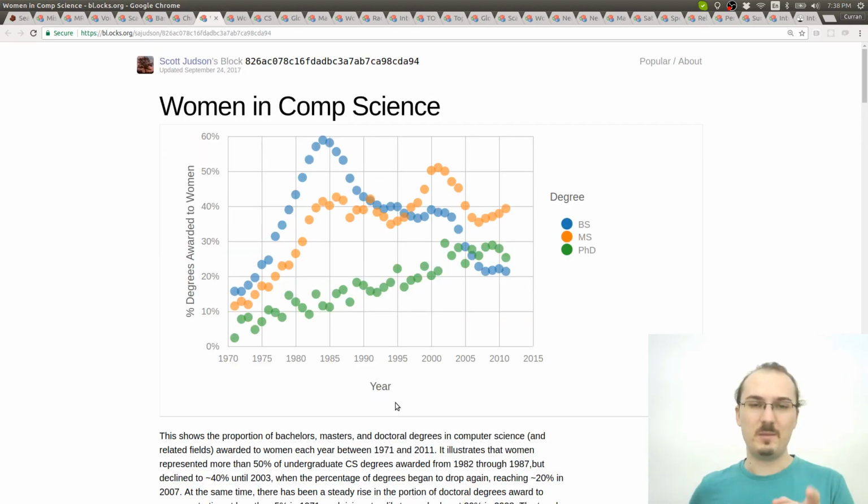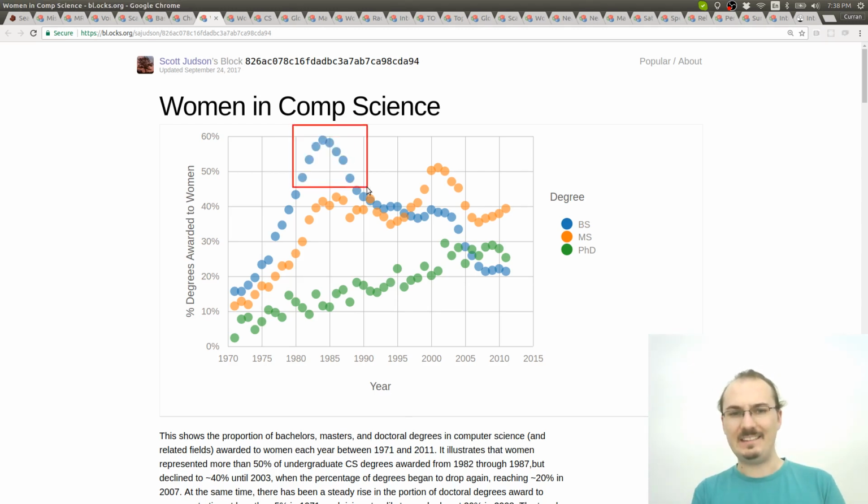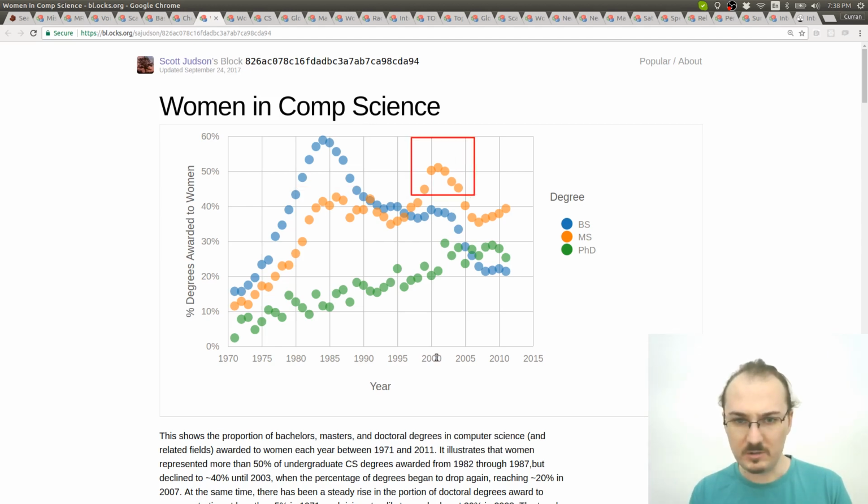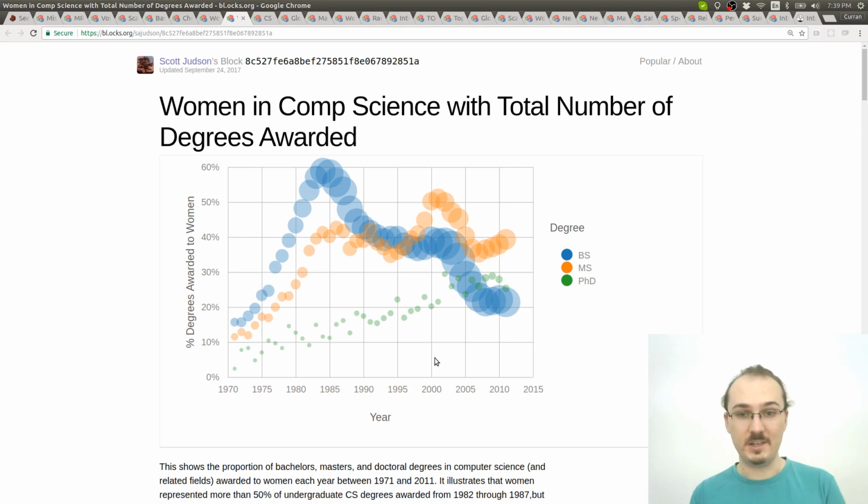This one struck me as pretty interesting, and this was a result of some discussions early on in the course about how women in tech would be a really good topic to make some visualizations about. Isn't it interesting here that women got a lot more bachelor's degrees in the 80s in computer science, and then there was a spike in master's degrees around the 2000s. Pretty interesting. Here's an iteration of that visualization using size as well. And this is the spirit of data visualization: get something working and then iterate on it and try different things.